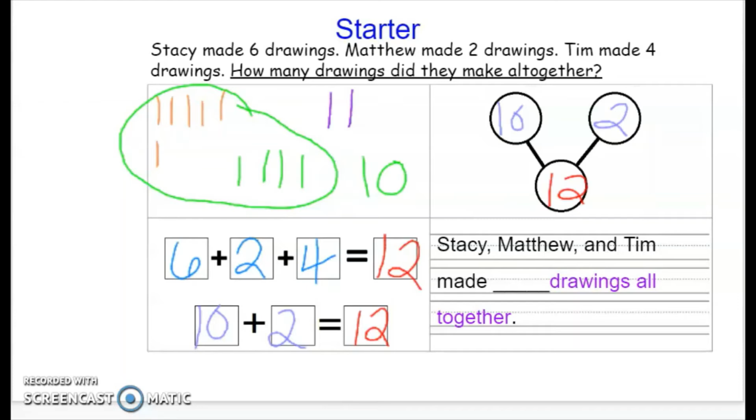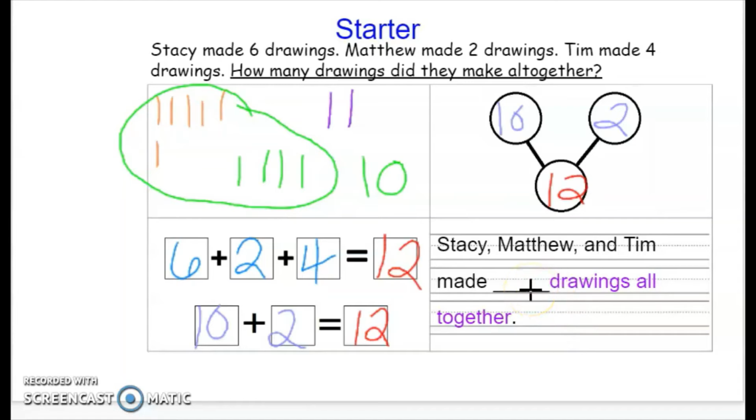It's also going to equal 12 because we did not add any new parts. We also didn't subtract any new parts away. So, therefore, 6 plus 2 plus 4 must be the same thing as 10 plus 2. That means that they both have the same total or whole. Now let's go ahead and put our eyes on the last box.